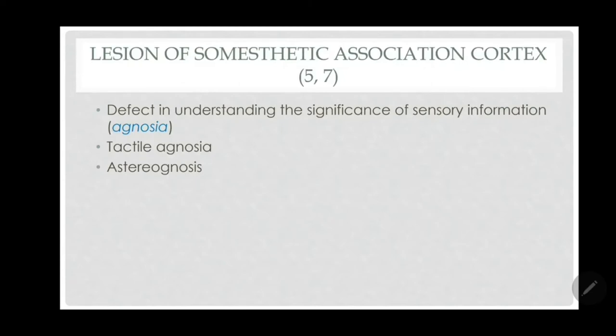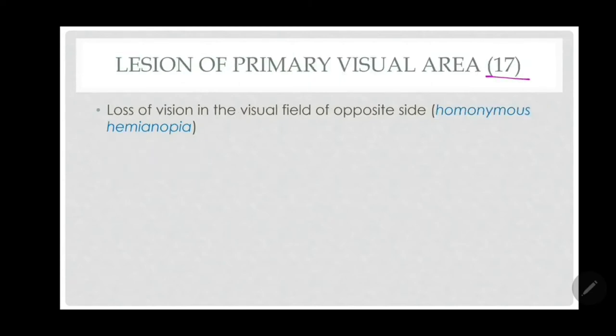Lesion of primary visual area number 17. Area number 17, I told you from the LGB optic radiation was reaching in both surfaces, dorsal and ventral surface of the calcarine sulcus, reaching to the post-calcarine sulcus from the upper half of the retina. They were reaching in the upper portion or surface of the calcarine sulcus. From the lower half of the retina, fibers were reaching into the lower surface of the retina. And the central fibers, the macular fibers, they have a larger representation and were represented in the posterior portion of the calcarine sulcus. The peripheral fibers were reaching into the anterior portion of the calcarine sulcus. That was the spatial representation. And don't forget that it's not the only destination of the optic radiation. There are few fibers of this genicocal­carine tract. They are also relaying directly into area number 18 and 19 also.